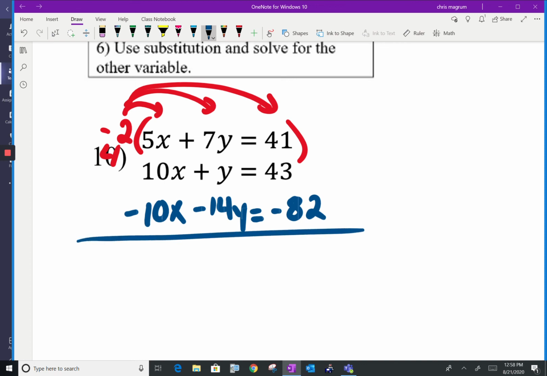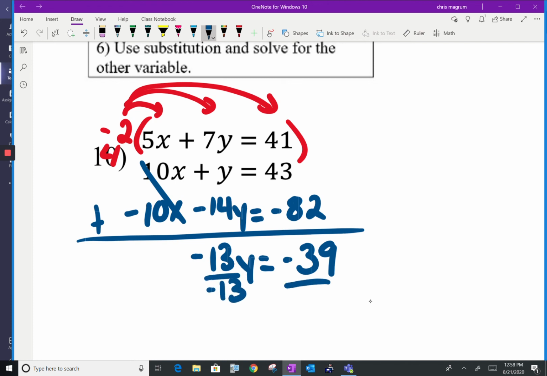And then we're at the step where we add vertical. So our x's, 10x minus 10x, or plus negative 10x. Those are going to cancel. We have 1y minus 14y. That would be negative 13y equals 43 minus 82. So we're subtracting a bigger number from something smaller. I know I'm going to get a negative. And we have negative 39. You can always check with the calculator if you need to, or don't believe it. Alright, we're going to go ahead and divide to finish getting y by itself. So y equals negative divided by negative is positive, 39 divided by 13, 3.